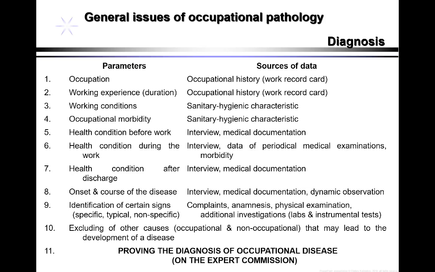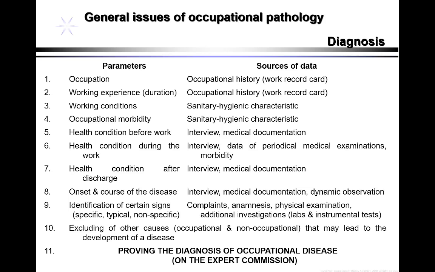Good. The second one is working experience, or more specifically duration of work, right? It's also important for us because the average threshold of this duration after which the average risk of development of occupational disease is significantly higher is 10 years. If some person has been working for 10 and more years in any occupation, any profession, any position, we should be much more aware of certain problems with his health specific to this occupation, profession, position. We also get this from occupational history, from what this person tells us, from what his or her relatives tell us, and from official documentation as well.